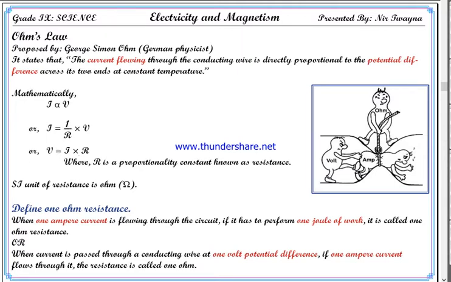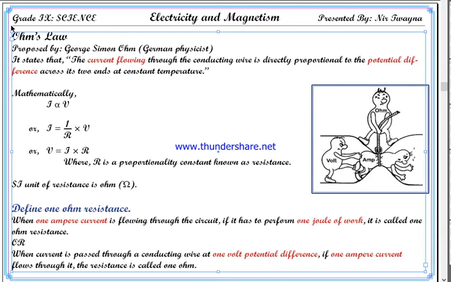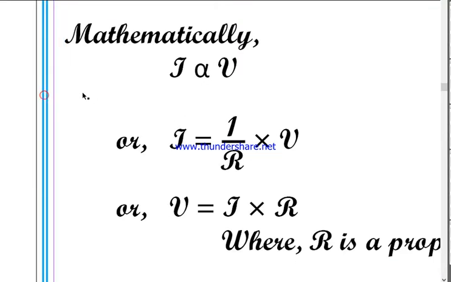Okay, so you know that in physics this proportionality sign does not mean equals to. It only means that if V increases, I also increases. But by what factor? If V increases by 2 times, by how many times will I increase? Well, that is not known. The proportionality sign does not tell us that.